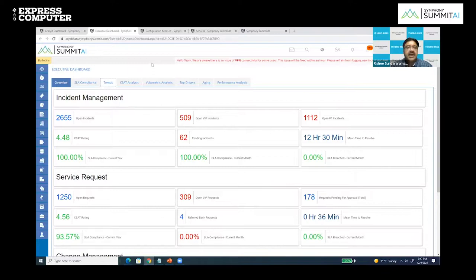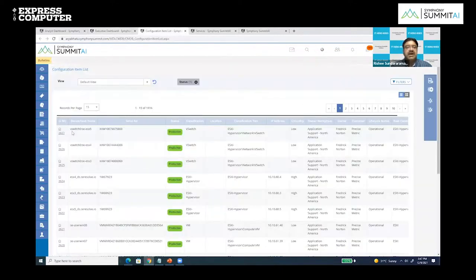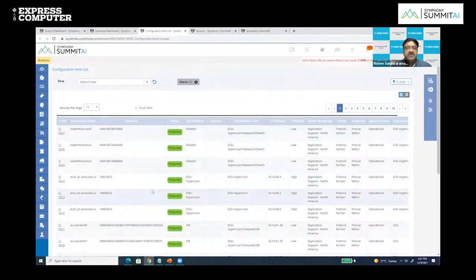And one of the key supporting or complementary modules to change management is the CMDB, where you can create an inventory of various production, non-production, test and development CI information, where CI is called the configuration item as per ITIL standards.